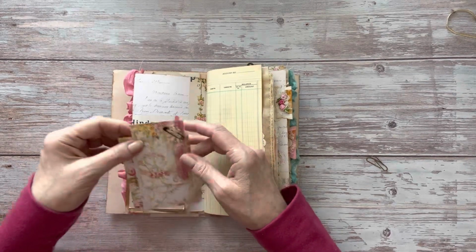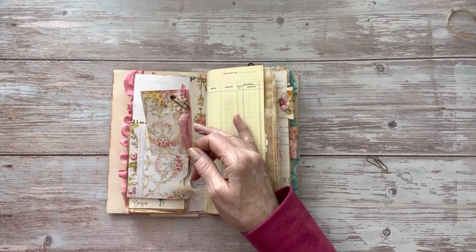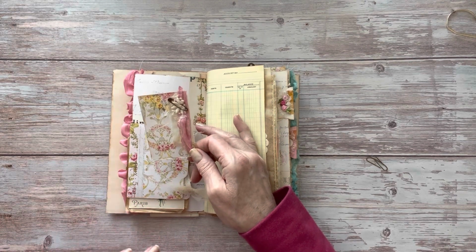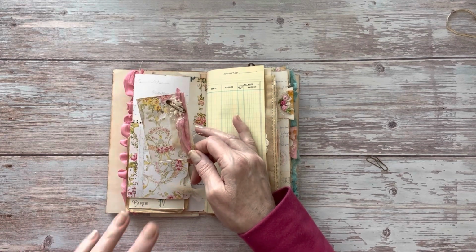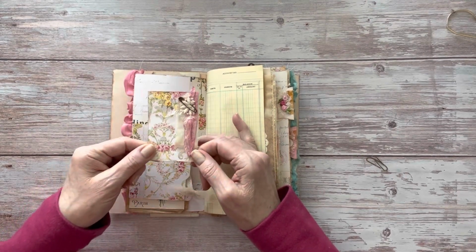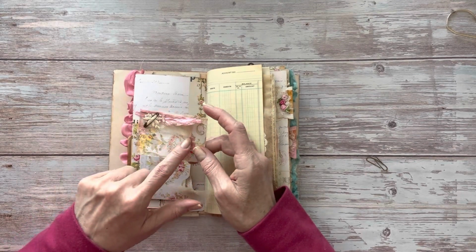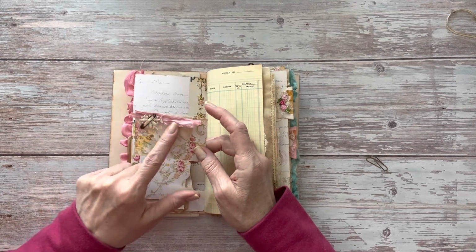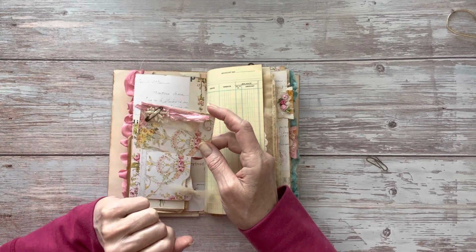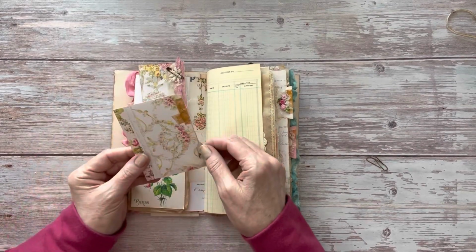So what I've done, I've added in one of the journaling cards. So with this kit, you get wallpaper backgrounds, you get some collage pages, you get envelopes and ephemera and tickets and washi tape and all kinds of tags and all kinds of journaling cards. And this is one of the small journaling cards. And I have just added a little bit of sheer fabric and some lace and some rather sari ribbon here with a little rusted safety pin just for a little journaling spot. So I've added that.